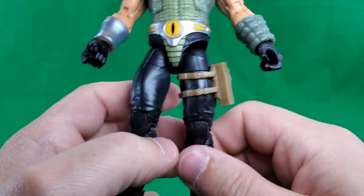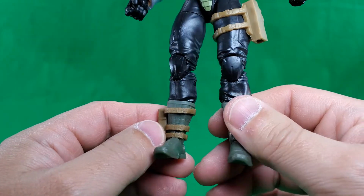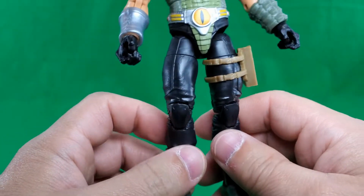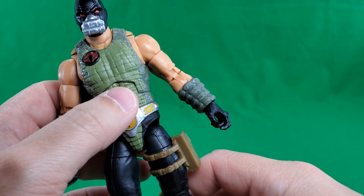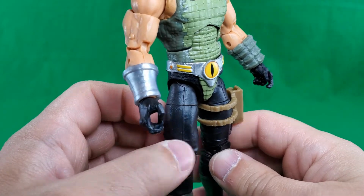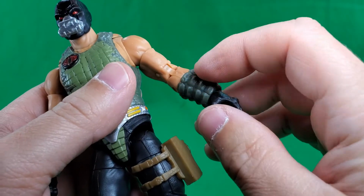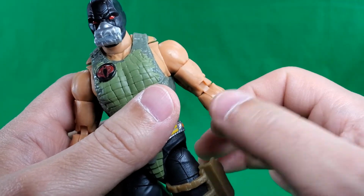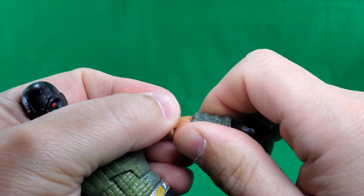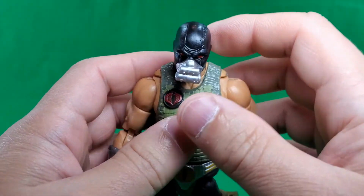And some nice paint apps. There, his holster for his sidearm, and a little more crocodile pattern there on his boots. So crocodile boots. He's got a crocodile vest, crocodile skin crotch piece, and crocodile skin boots. Nice silver here, and I'm assuming this is like the back of the crocodile. It's what that's supposed to be, and it's a separate piece. It rotates freely there. Not too freely, but you know, if you make it move, it'll move.